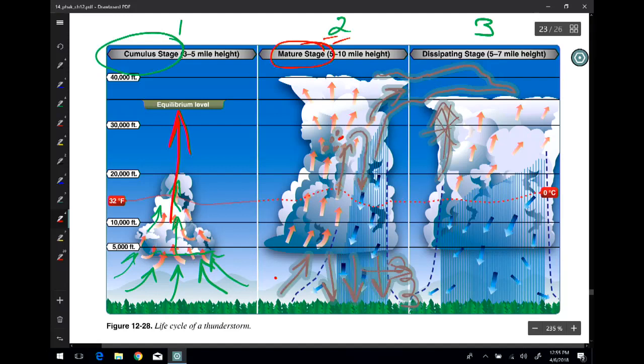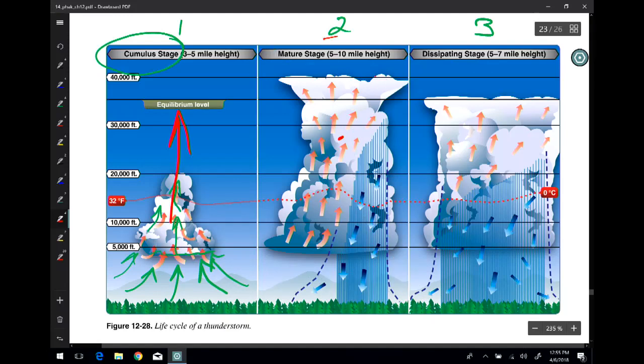So, mature stage, lots of vertical development. Cloud tops can be in excess of 40,000 feet. These are big storms. Then in the third stage, which is what we refer to as the dissipating stage, this is a stage that is normally associated with downdrafts. This is when the energy is starting to leave this system. As that happens, you can have rain, you can have hail, you can have big gusts on the ground as well. So even though it's in this final stage of the thunderstorm, don't think that the excitement is over, because that can also be another big damaging area.